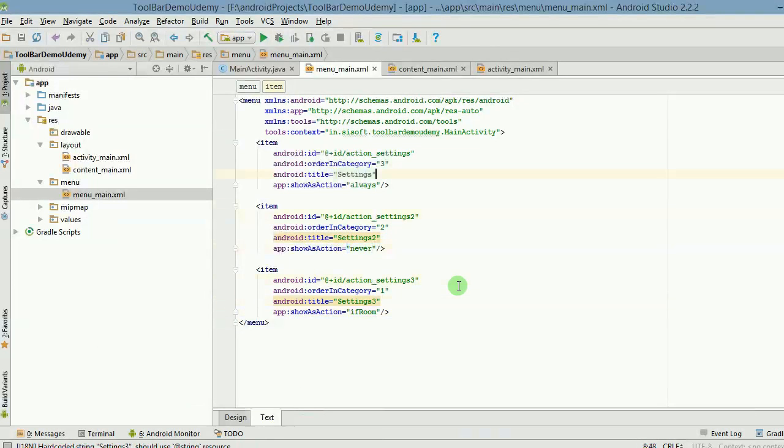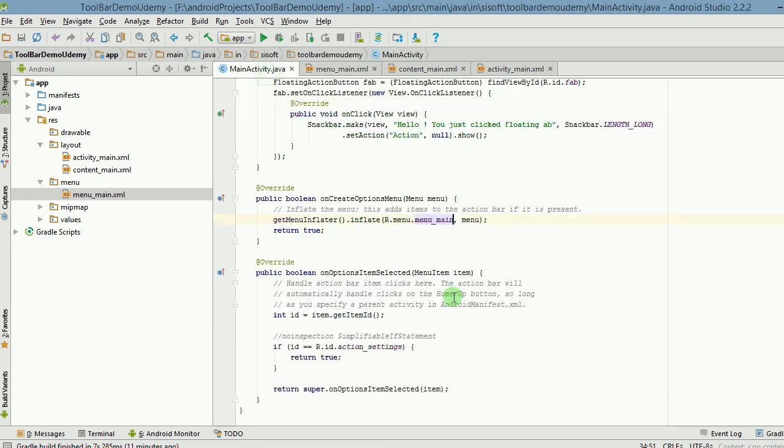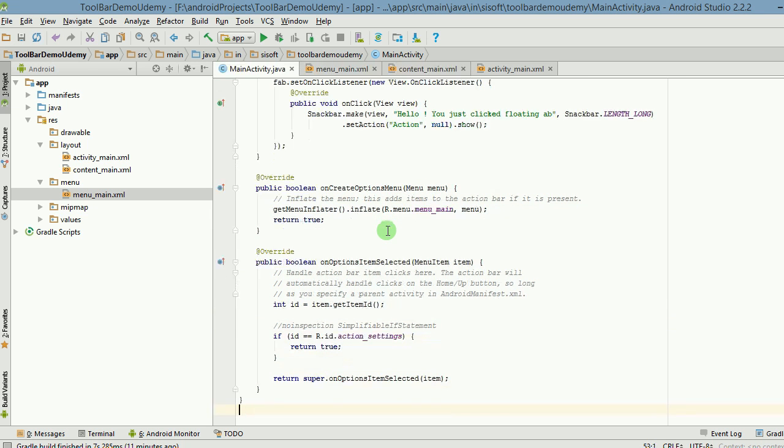So we have made these changes, and now let me go to main activity, and now we are sure that we will have the three settings showing up whenever the user clicks on that button. And now let me go and start making these changes. Now what does this method do? I think it's self-explanatory, but we will surely discuss it.